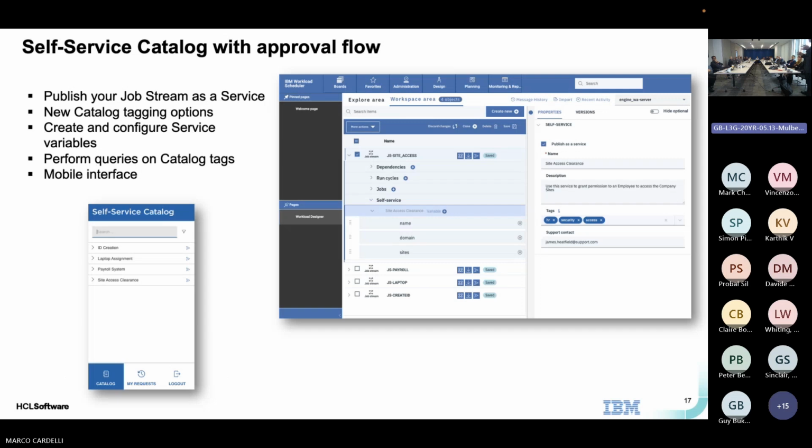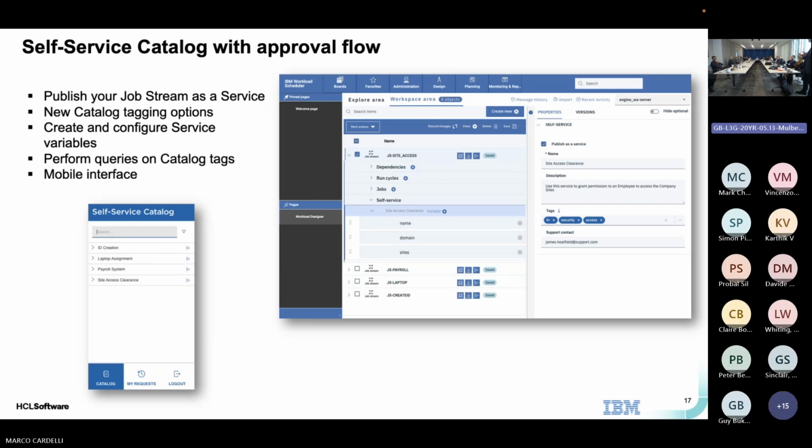In some cases you can define parameters that can be provided when the service is submitted, so that those are used for variable substitution in the execution of the job stream. So you can actually design a job stream to be used externally as a service.